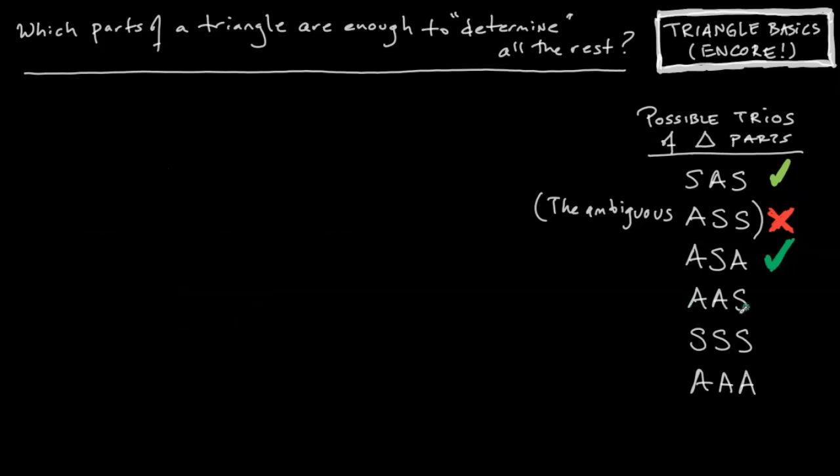Excellent. Next up at the plate, angle, angle, side. Well, let's think it through geometrically. That would look something like this. We'd have an angle, but I wouldn't know the lengths of the sides around it. And then the next piece of information I would know would be another angle, but I don't know how far away it would be. So I know that angle's measurement, but I'll leave some dots here because I don't know if it's nearby this first one or very far down the road. So angle, angle clearly isn't enough to tell me what's going on.